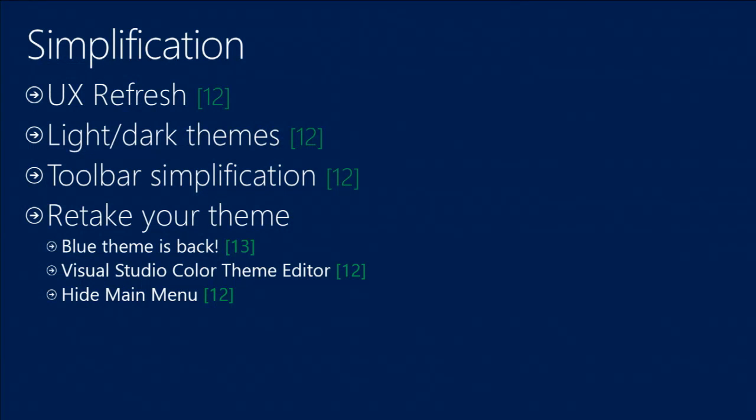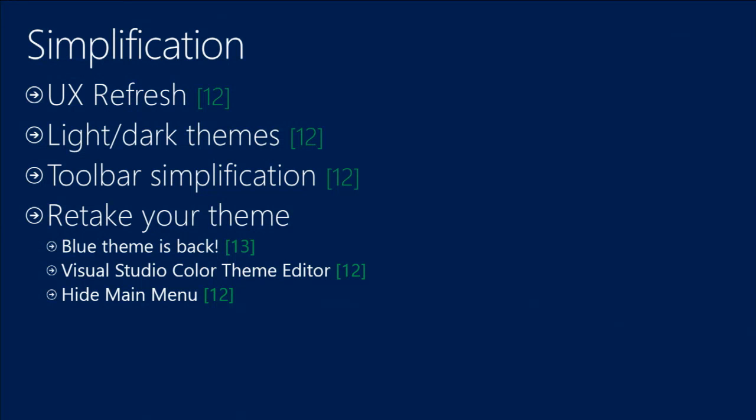But there were a couple of things that were not received as well. How many people really like the all caps menus, for example? Nobody likes the all caps menus? How many people dislike the all caps menu? Okay, I thought so. Some things like that. Another one, the blue theme was gone. The blue theme from Visual Studio 2010, that's back in Visual Studio 2013.